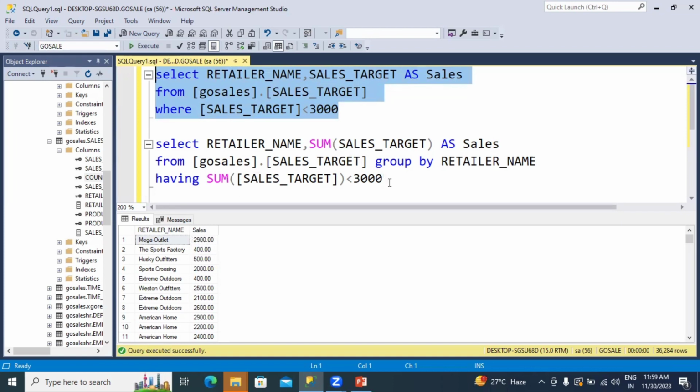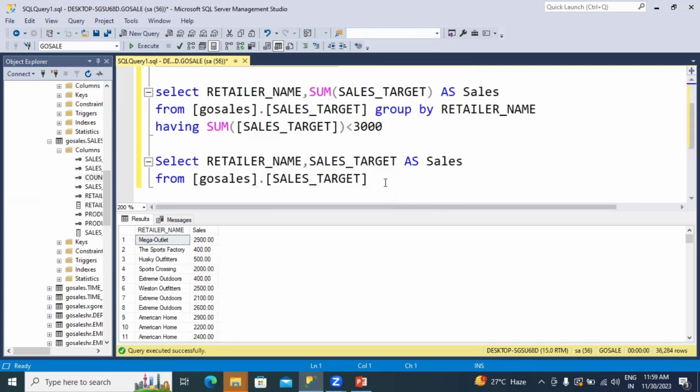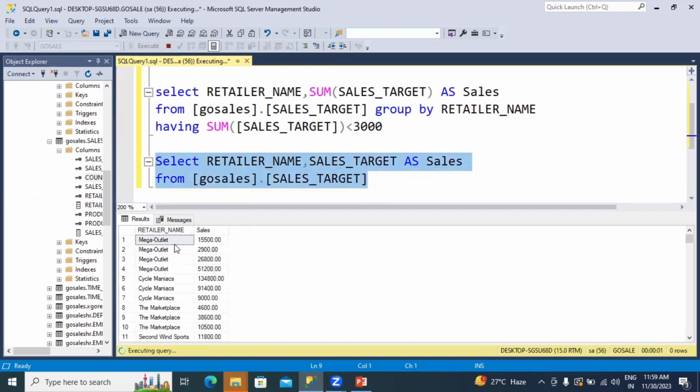See that? Only for Mega Outlet, only 2900 came. But if you want to see for which outlet the total sales value is less than 3000, that means for Mega Outlet, by combination, if you summarize it, it will be 51,000, 26,000, 2,900, and 15,000.